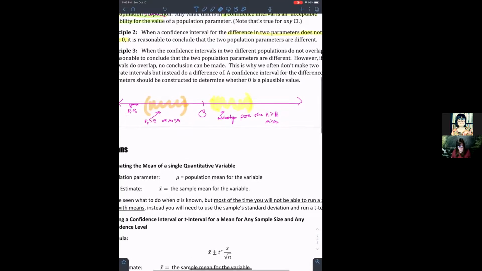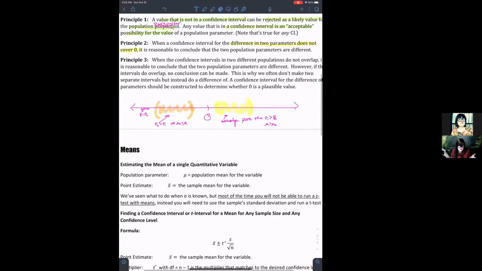And I think what messes with us is, for example, if I had an interval like this, and then there's just a teeny tiny bit of overlap. Well, because there's only a tiny bit of overlap, students are like, they're probably different. We can't say that. We don't know that. It could be that little bit of overlap is just as likely as all that other bit of not overlap to happen. So when there is overlap, we can't say anything.